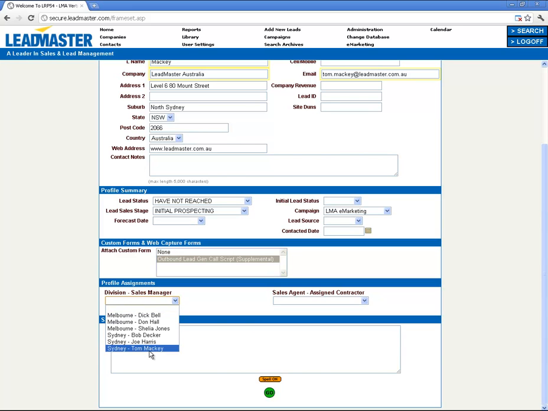Let's assign it to myself and send me a notification to make sure I remember that I've got a new lead. Finally, our last step is to add any comments or notes if we wish. I might make a comment that I got this lead from word of mouth. Once I'm happy, all I need to do is click the green Go button.